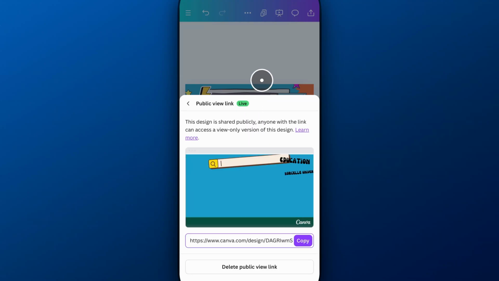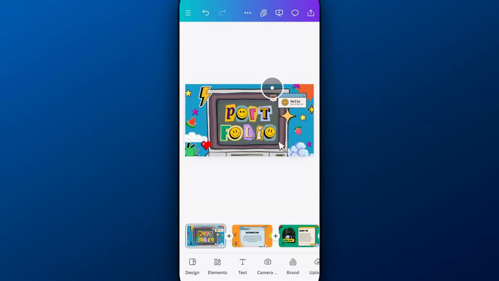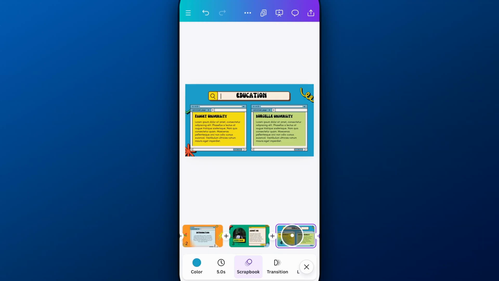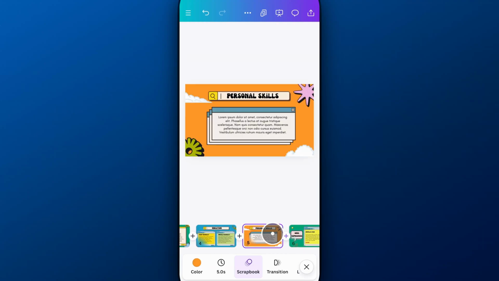Once that is live, and people actually go to that link or you share it with people, you can view the analytics and the insights of any of the people that have viewed or been on that page, including things like their actions and engagements. So if we have a presentation here, we go through and we've got different things inside this presentation and the different pages, and maybe there's even buttons, like click here to go to my portfolio or something like that.